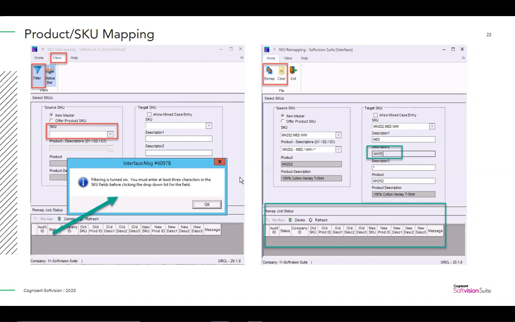So I have an example here that shows that I'm wanting to correct the spelling for the color. So I've gone in and edited the descriptor to spell out the color white, and so I'm going to map the source to the target SKU. Now when you do this, it will pop down to the bottom grid and it will say that it's in processing. Once the mapping has happened, it will disappear from that grid. If it didn't pass and it errors out, you would see what the error is. You will need to go in and correct that error before you'll be able to reprocess the remapping.